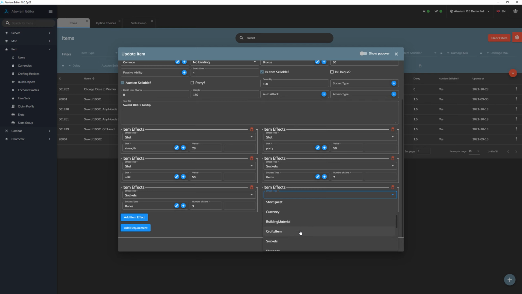It can also be building material, craft items, sockets you could see here. Blueprint is a recipe, VIP points and VIP time. This is for premium and VIP functionality in Atavism.